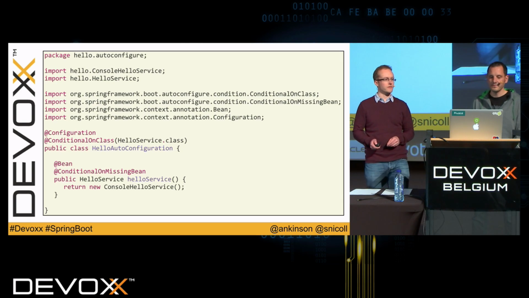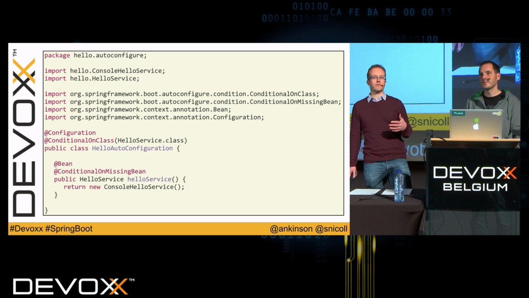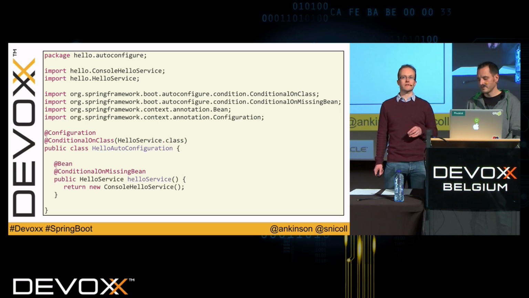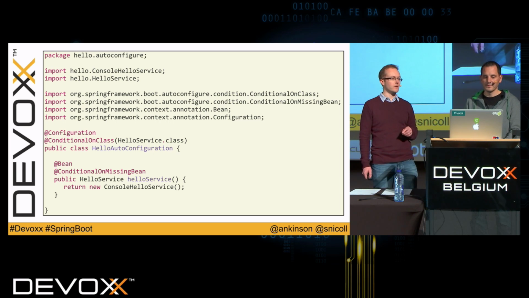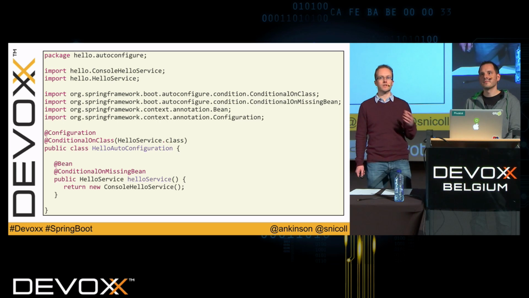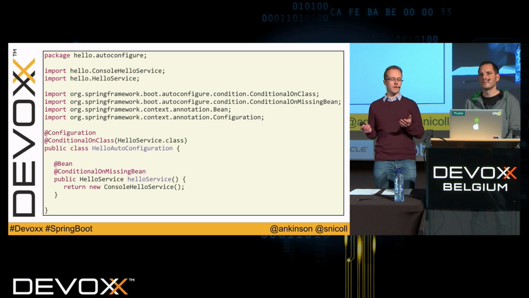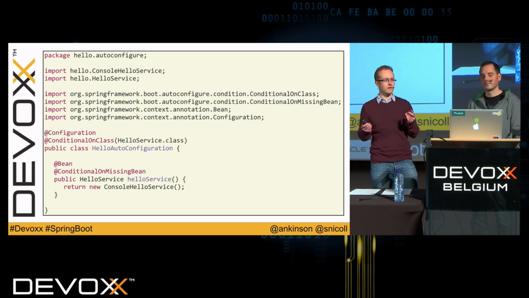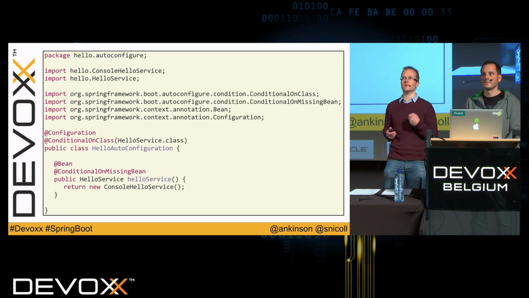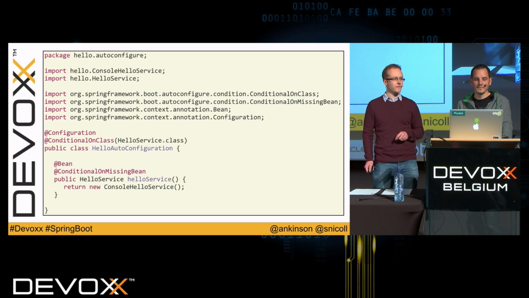All right, thank you, Stéphane. So we've seen how to write an auto configuration and how to make it a bit better by adding conditions to it. We'd now like to spend a bit of time diving quite deep into the conditions, all the different conditions that are available, and exactly how they work. If you're going to write your own auto configurations, understanding exactly how conditions work and all the different conditions that are available to you should hopefully make your life quite a bit easier.